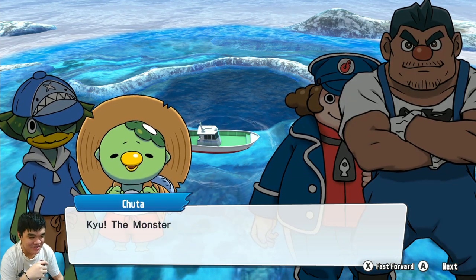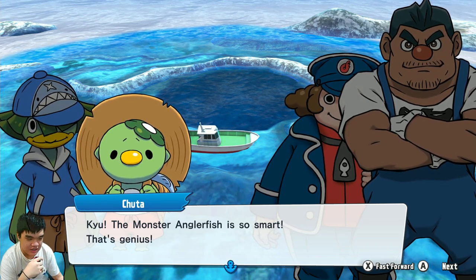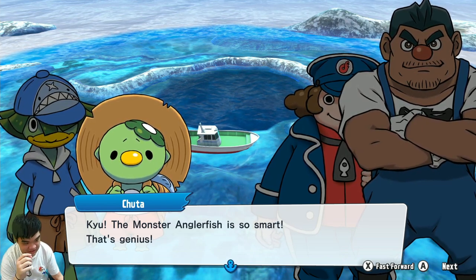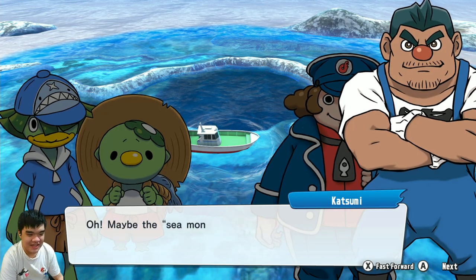Not even close. The monster anglerfish is so smart. That's genius. That's a really genius kind of fish, like survival, all that kind of stuff. They just think this is like food or something. It's just like, boom. Get trapped.